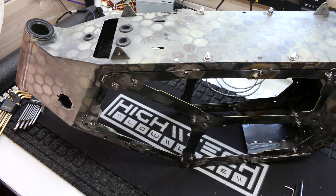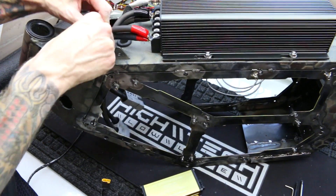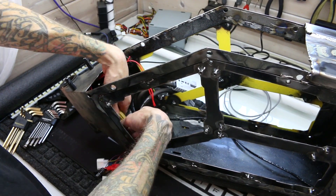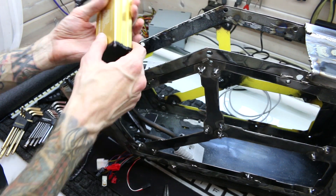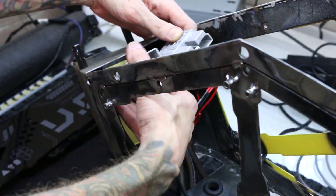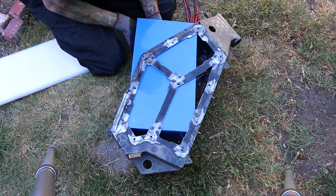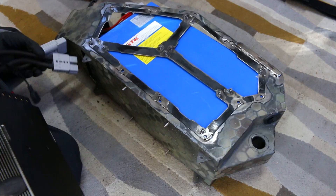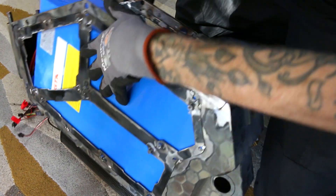My next major concern was the actual battery compartment itself, because I have to fit this massive buck converter including all of these gigantic connectors — all the wiring has to fit in this small area at the front. I know you guys saw me build this up and actually ride it, so you know it all works, but as far as everything actually fitting inside — because I had tons of wires hanging out and the buck converter wasn't in place — there were a lot of what-ifs. I knew it wouldn't be smart to get everything completed and painted up, then go to install the electronics and have something major not fit inside.